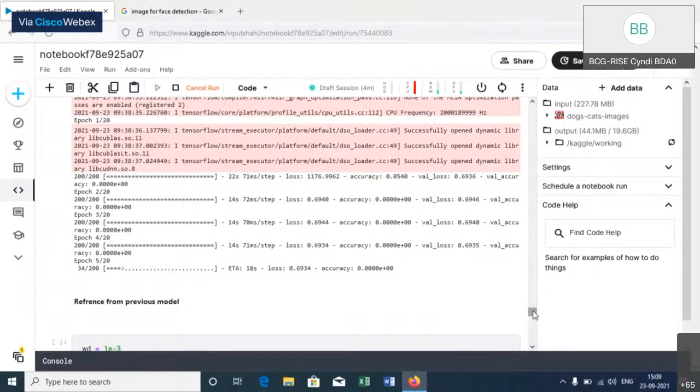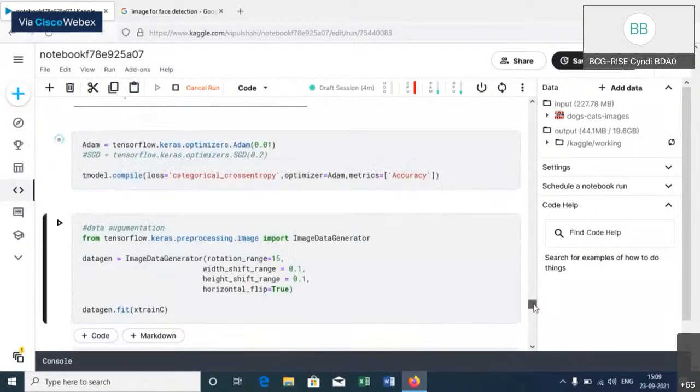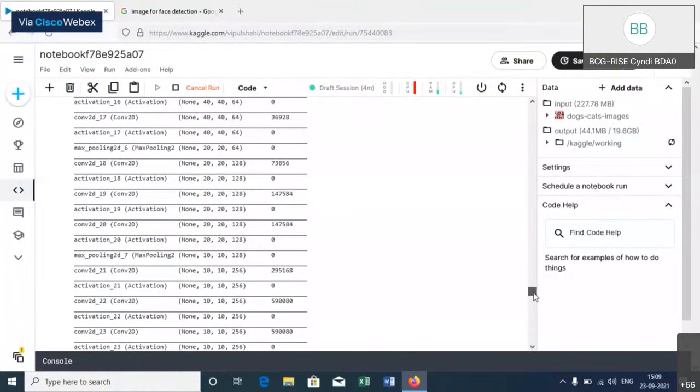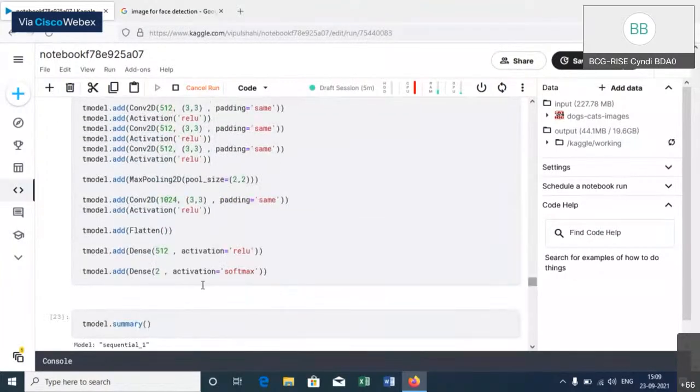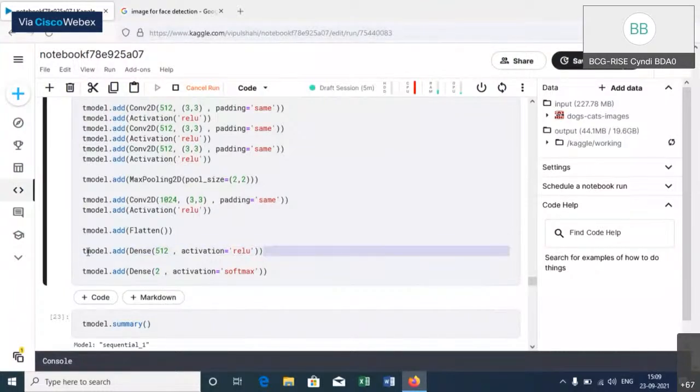So let me give you a quick recap. First of all, we created a model using this process. The only change is that over here I am using one hidden layer, and in the next model I'm not using the hidden layer. That is the one thing I'm doing here. The rest of the things are very simple, the way I had to use the next model.